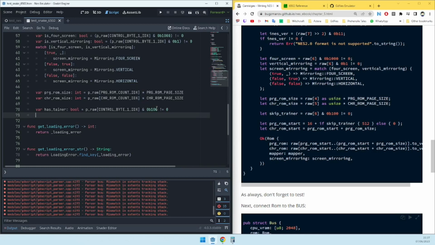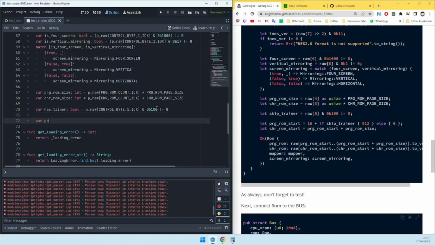Program ROM start. So var program ROM start equals 16 plus 512 if has trainer is not 0.